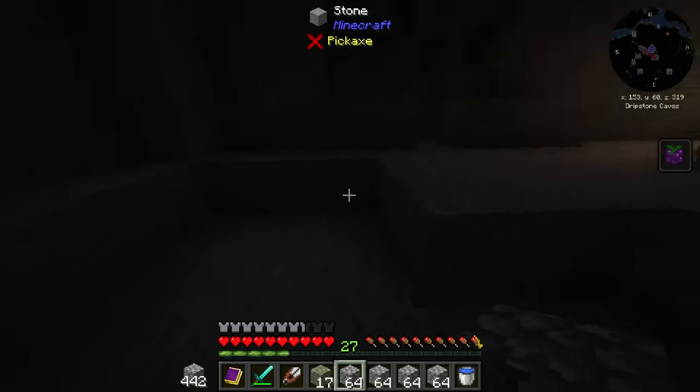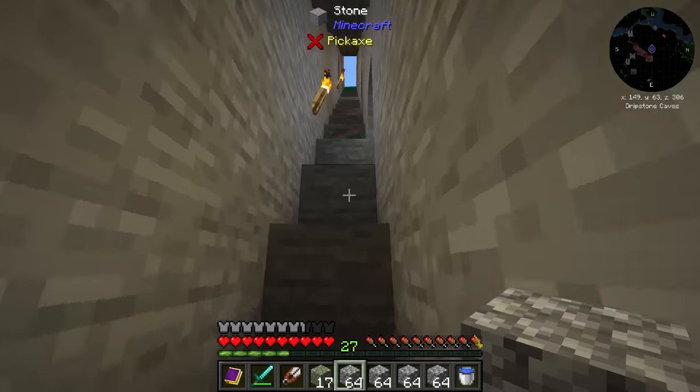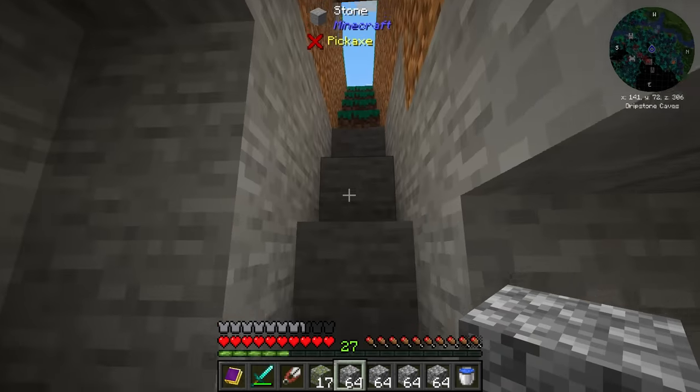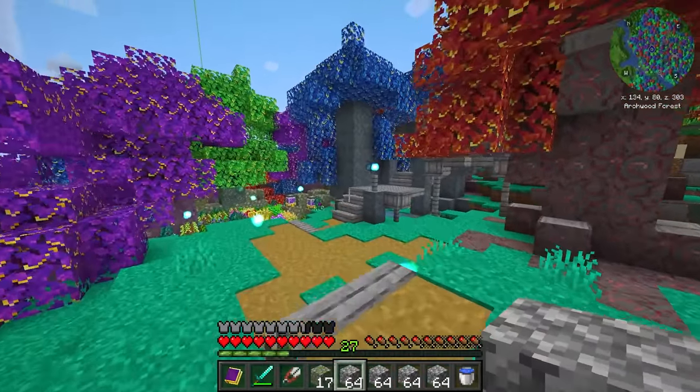Got tons of cobblestone. Okay. This should be enough to be able to build the little thing that I want to build. I'm going to need a little bit of this smelted up. And, well, then I'm going to go grab a little bit of wood.